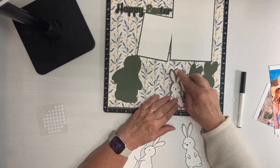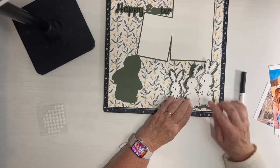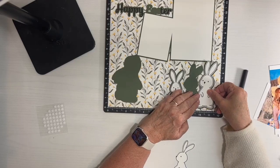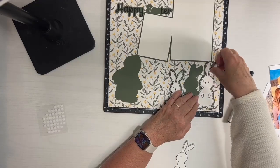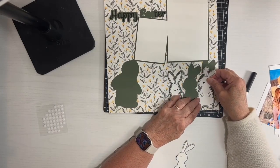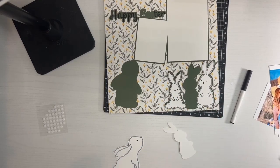And see, Mr. Bunny just fits right there nice. Isn't he cute? Then this bunny goes here and this bunny goes on top. So this one is going to just get adhesive and he's going to go down on the bottom layer. I like to think like you're building a pizza. You start with the crust. You try and put your pepperoni on straight so you don't have that issue. And then you just add all your embellishments, all your flavors go on top.